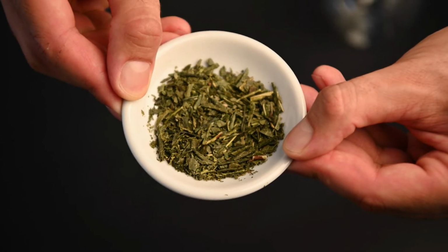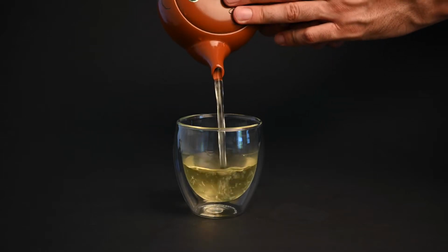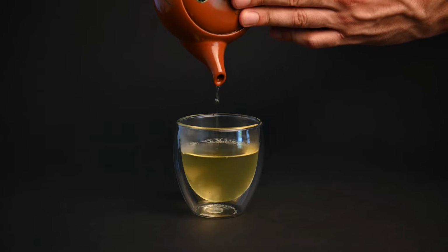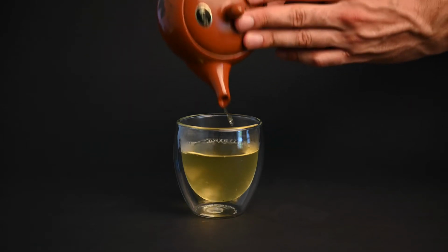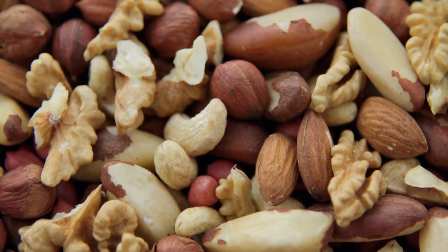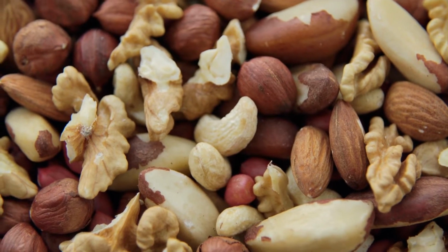The flavor of Bancha is quite different as well. While Sencha is stronger on these steamed vegetable taste profiles, the flavor of Bancha rests more on these notes of warm wood, cereal, and popcorn. There's a slight hint of these more citrusy flavors, but they're not too sharp on the palate. Bancha makes for a good snacking tea, as it pairs well with things like nuts and popcorn. This tea is commonly drunk after a meal to help with digestion.